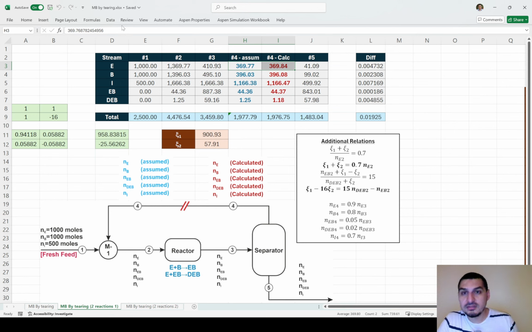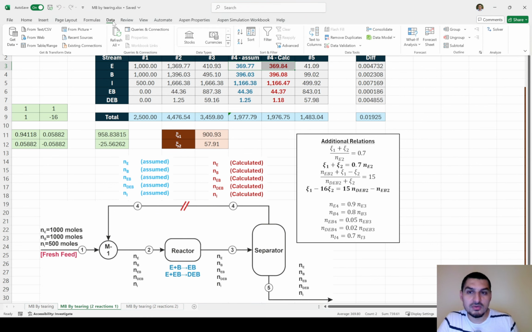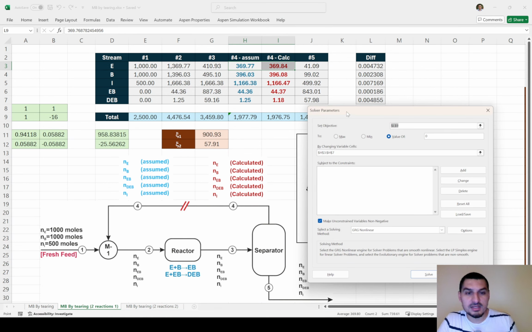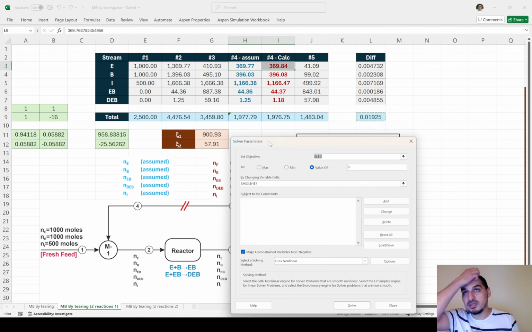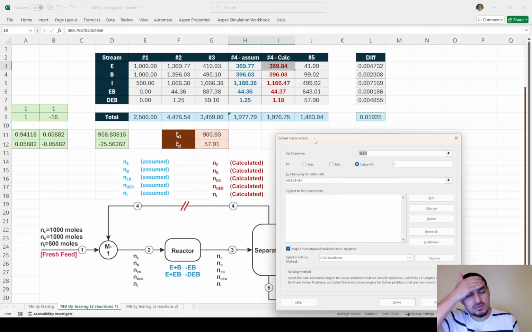One trick you need to know about the solver is that it has what we can call the maximum number of iterations. So it will do, let's say, 100 changes in the values, and it will stop after 100 and assume that it's done with the solution. So maybe it took many iterations because we were not very close to the answer, or because the convergence takes time. So it takes many steps to reach the solution.